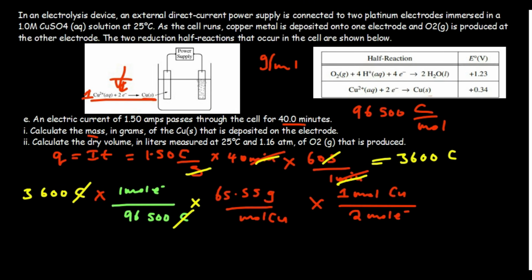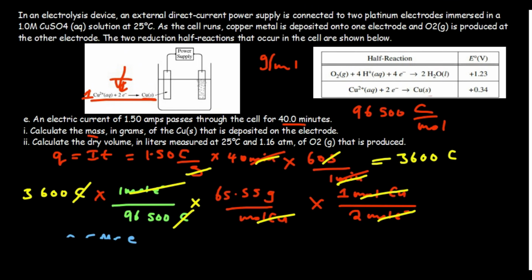Being gained. Okay, let's try to see now where the units have ended at this point. So mole of copper can cancel there. Mole of electron can cancel there as well. So in summary, the things that have been used in the calculation, we are using the charge, Faraday's constant, molar mass, and also the electrons.